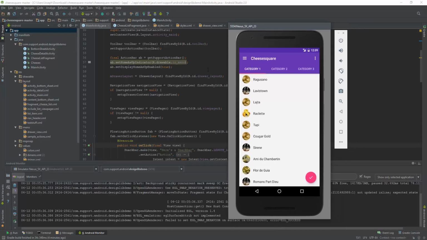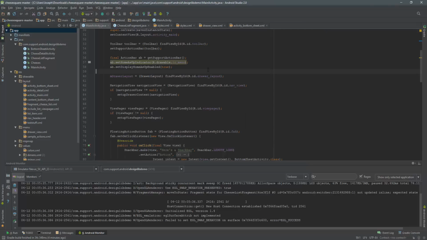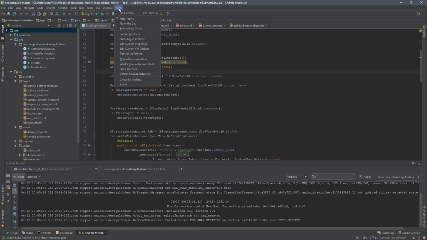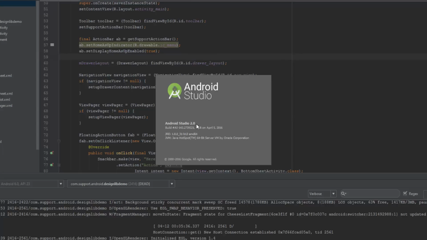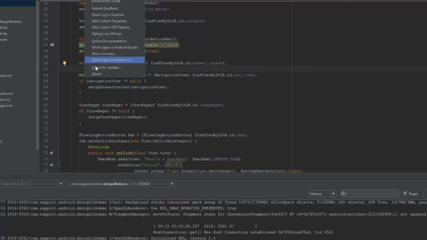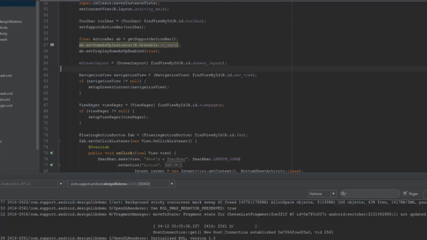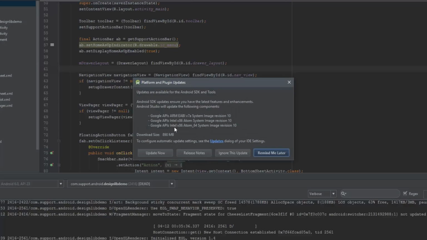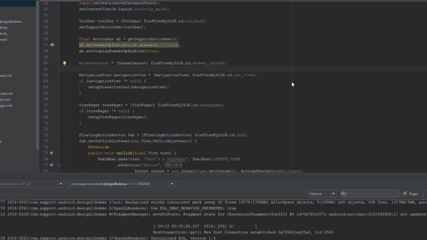To get Instant Run, since Android Studio 2.0 is still new, be sure to get Android Studio 2.0, of course. To do that, go to Help, About to see what version of Android Studio you're on. If you're not on 2.0 or higher, go back to Help, check for updates, and because it's now in the stable channel, it should ask if you'd like to update to 2.0. Of course, update it. After that, it's really seamless to get going with Instant Run, since it's a feature you don't have to turn on or anything like that.